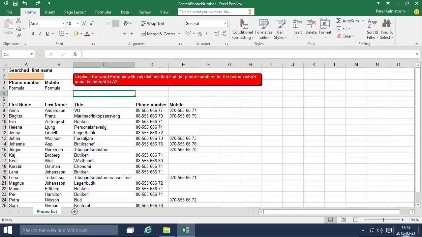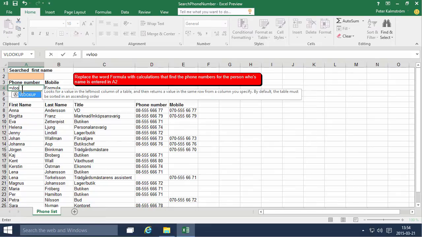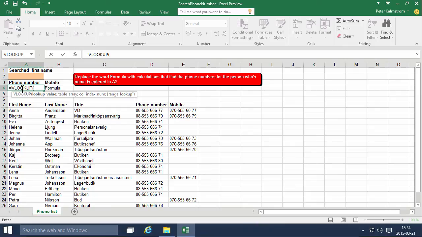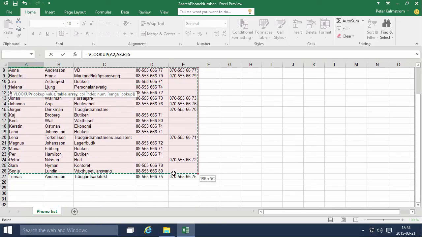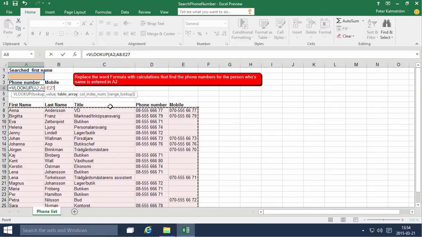In this demonstration, I'll show you how to use the VLOOKUP function to find the phone number of the person I search for in the A2 box here. So I'm going to search for the first name of people, and the function I'm going to use is the VLOOKUP. What I'm searching for is, of course, the value in the A2 cell there, and I'm going to put a semicolon to indicate the next one, the table array, and this is the table array. There we go. We want to make sure that this table array is indeed sorted alphabetically, and then I want to get the fourth column.